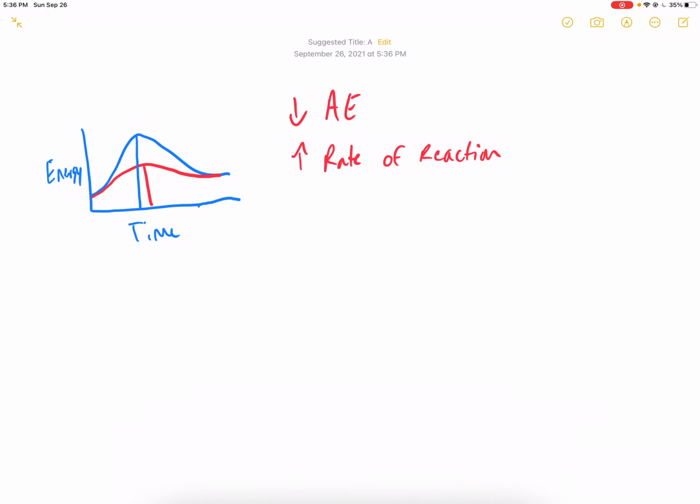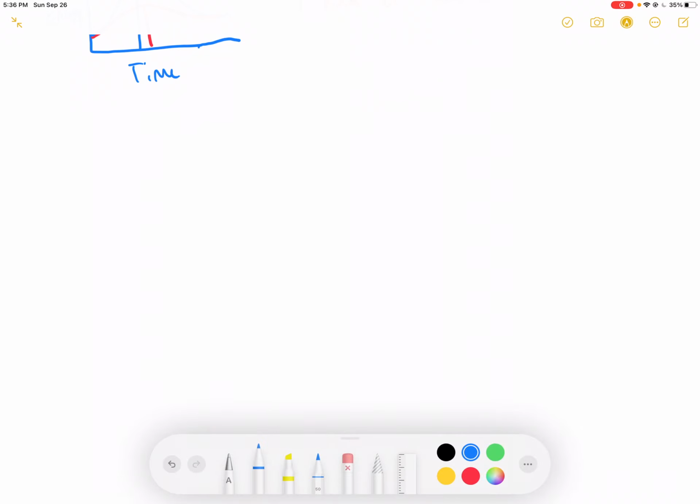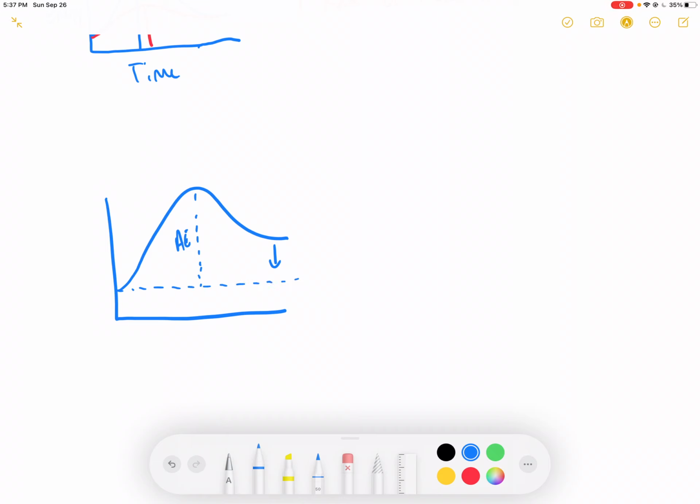Okay, awesome. So we have two different types of reactions. We have endothermic and exothermic. This is my activation energy. My reactants and products have to be the same, and because I didn't release all the energy that I had to put in, I had to absorb it, known as endothermic.